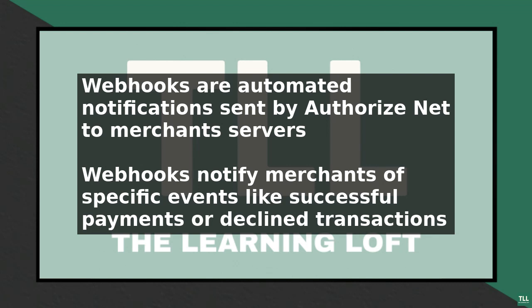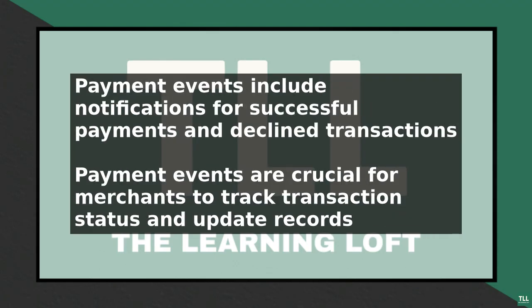Authorize Net provides a wide range of webhook events. These events can be categorized into several groups, including payment events, customer events, and subscription events. Payment events include notifications for successful payments, declined transactions, and refunds. These events are crucial for merchants to track the status of transactions and update their records.